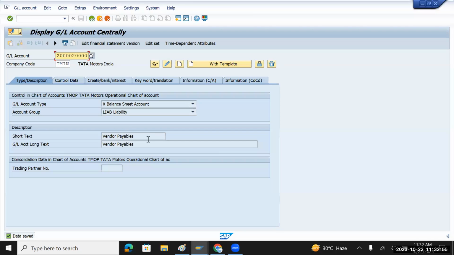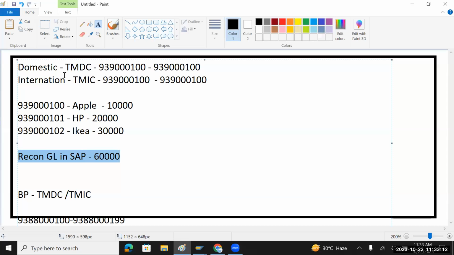You can create a separate recon account for domestic and a separate account for international, like vendor payable domestic, vendor payable international. So you can create multiple recon accounts and assign them as per your category. Here we have two groups: for domestic, we have created one group, and for international, we have created another group.